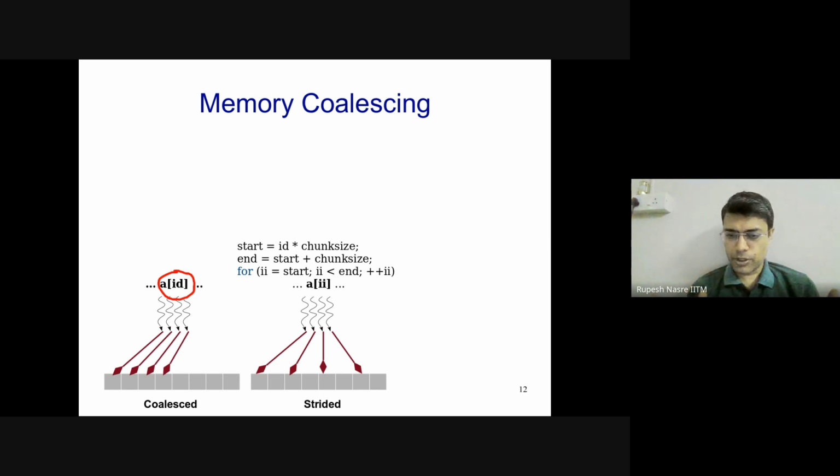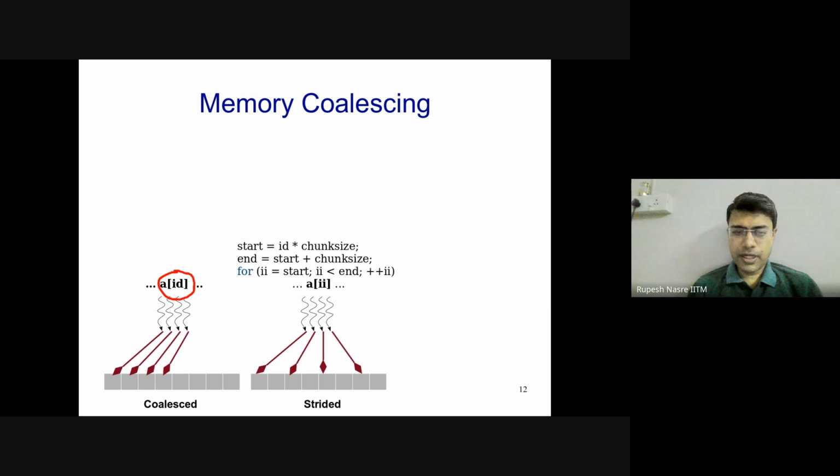When you look at it pictorially, you can see that as soon as the stride length increases, the amount of coalescing is going to reduce, because the words that are being accessed by different threads are going to go away from each other. So as the stride length goes on increasing, you require more and more memory cycles.